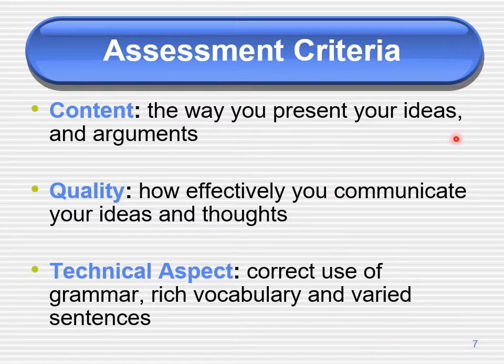Also, your sentence openers, starters, should vary. You shouldn't start every sentence the same way. For example, "According to research, according to my friends": "according" is too much. You should always start your sentences in different ways.